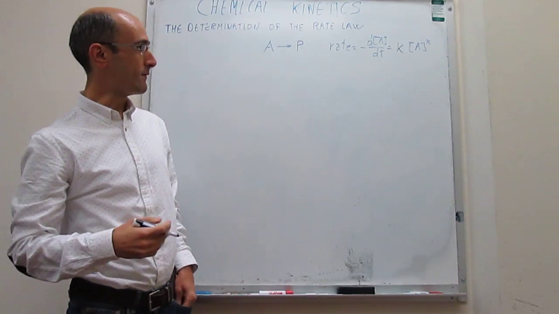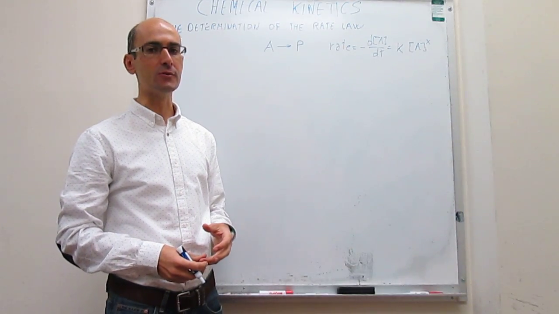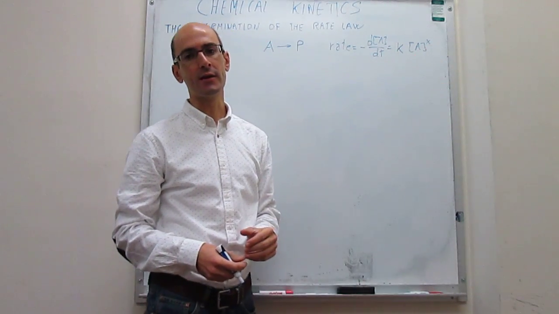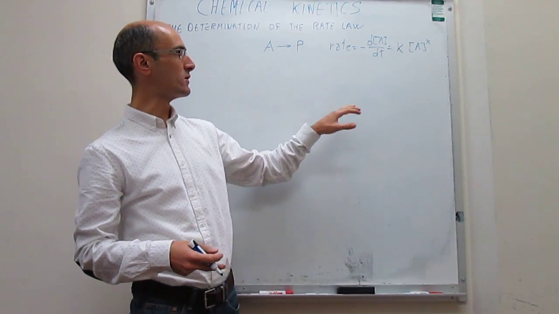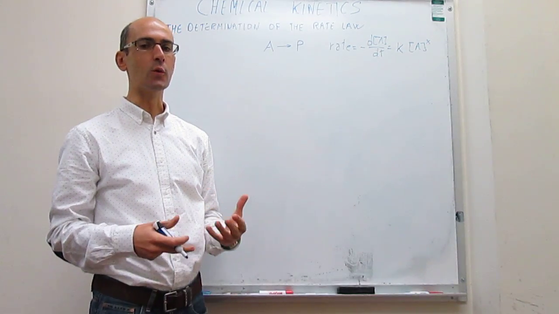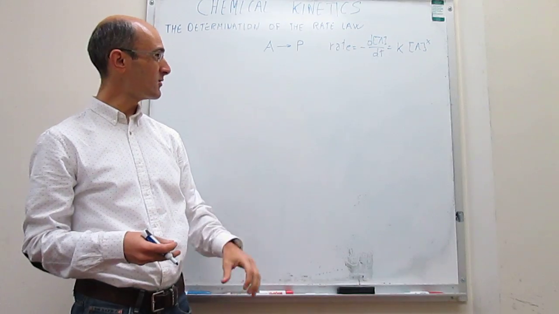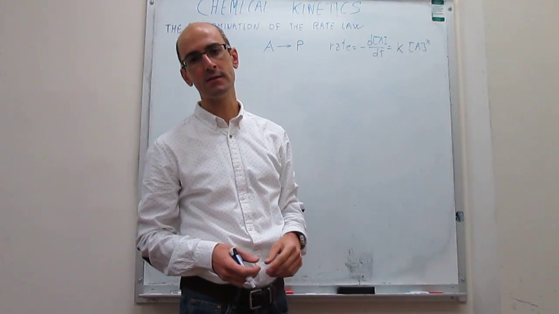Okay, so we have seen that this expression is very useful in the integrated version, in which if you know the rate constant and the order of the reaction, then you can come up with ways to figure out how the concentration of reagents disappears as a function of time. And those were the integrated rate laws. So what we're going to learn to do here is actually how to determine what this order, x, is, and what the rate constant is.